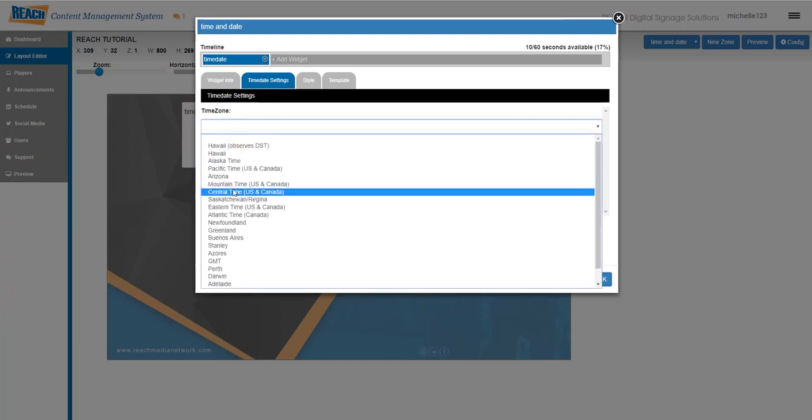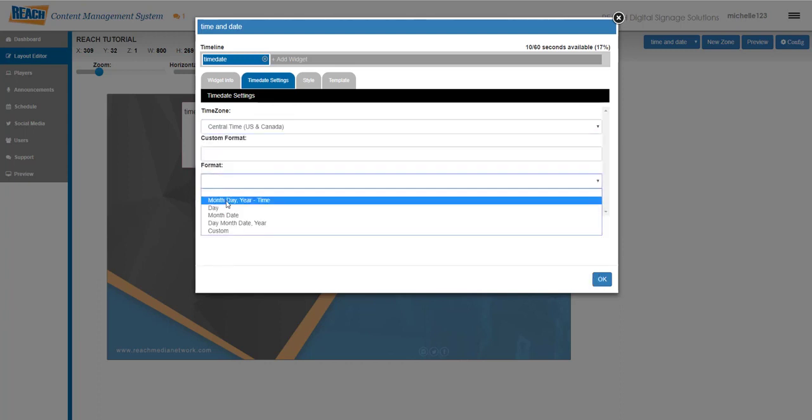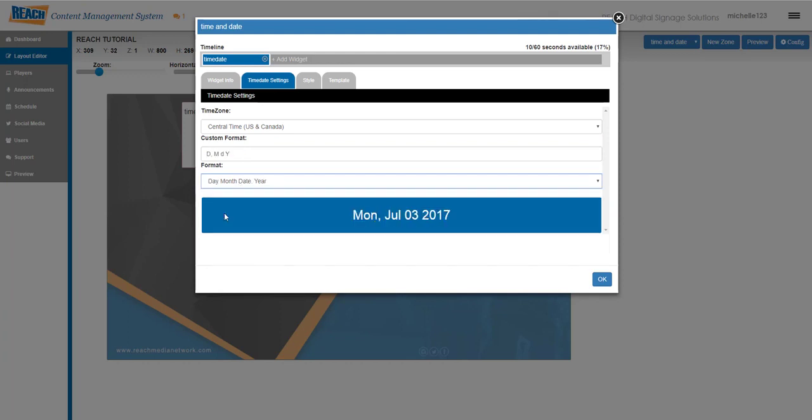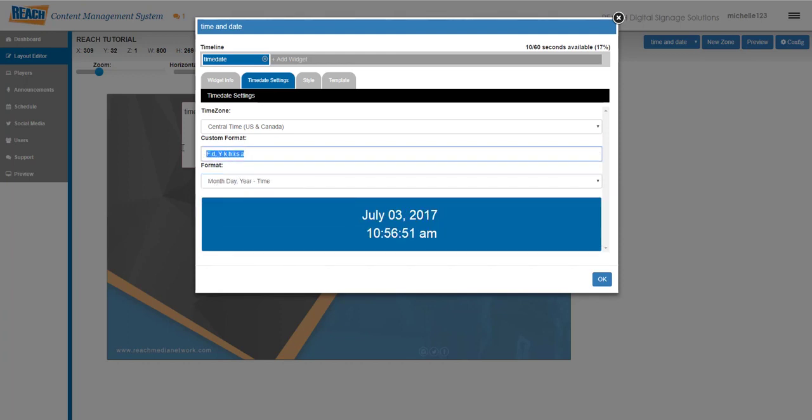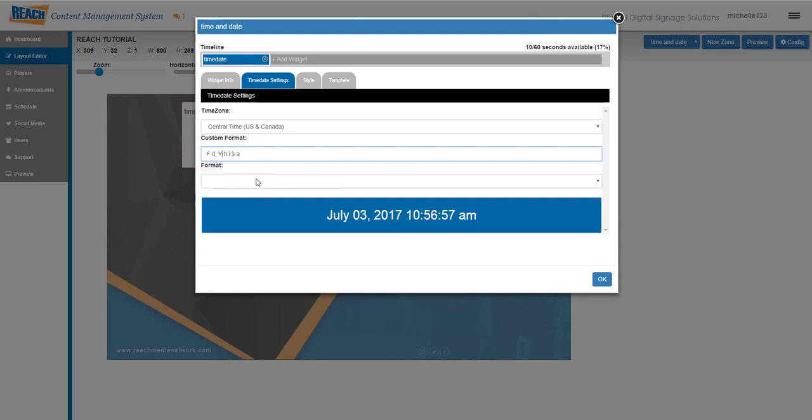So time zone, we're central, and then we have some preset formats here, things that are ready to go. If you knew some custom ones, you could put it in here. Otherwise, just a little trick is you can actually delete some of these. So maybe you don't want the year, but maybe you want a dash in between instead. But you're okay with this. Now to find out this custom format, you can go to Google and type in PHP, like a little cheat sheet, and that will tell you what letters mean if you want it a certain way. Otherwise, of course, we're always here to help.